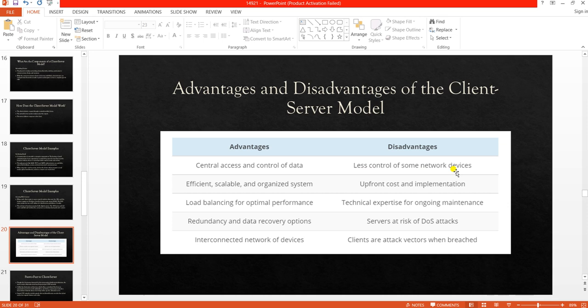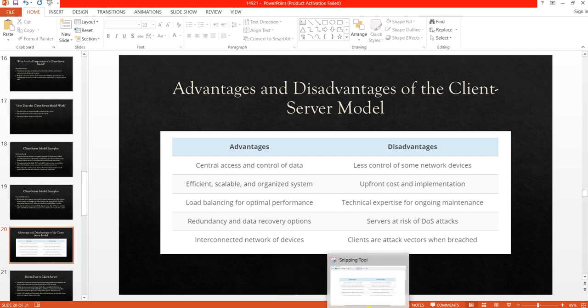With upfront cost and implementation, there's so much that needs to be maintained within the network itself. We need technical expertise, consulting on what needs to happen in terms of maintenance. Some of the servers may be down. The client server model is quite expensive, and it's at risk of denial of service attacks. It will depend on how your security is structured within your environment.